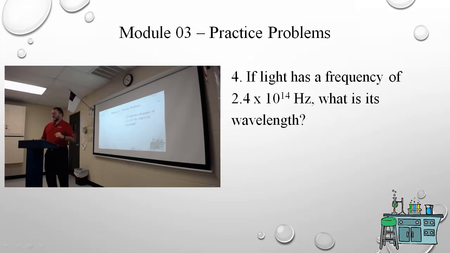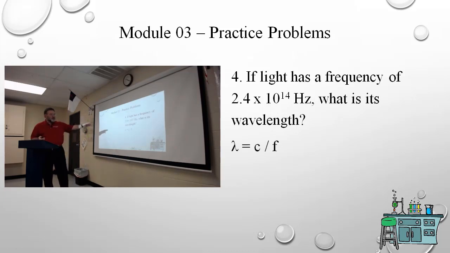Go ahead. You want me to switch it up like it's supposed to be, or just give you the formula? Yeah, either way. Wavelength equals constant over frequency. Okay, which constant is that? We use a c, speed of light. The hook here between frequency and wavelength is the speed of light. The speed of light is the physical constant. Wavelength times frequency equals a constant, the speed of light.